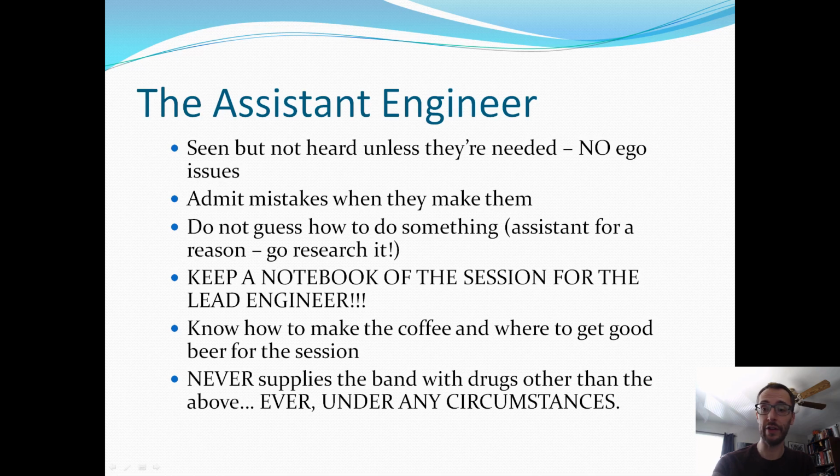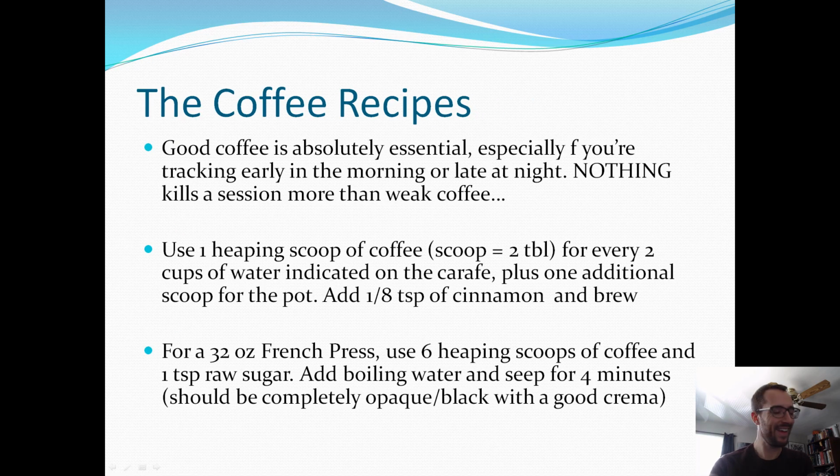Similarly, if they are asking you for drugs, you can get them coffee and you can get them beer as long as they are legally of age. Nothing else. For the coffee, again, this is something that has become necessary to include because so many people are drinking energy drinks now. Good coffee is absolutely essential, but especially if you're tracking early in the morning or late at night. And here is the recipe.